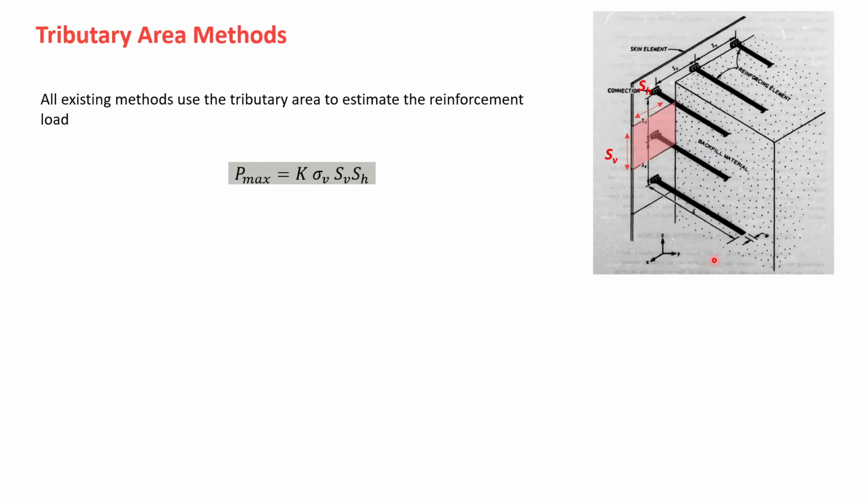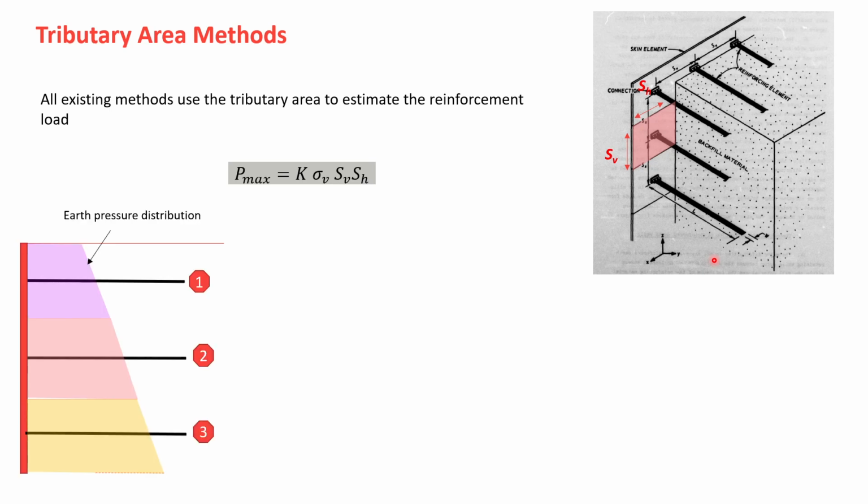And one of the issues is, I think a lot of problems are due to the tributary area method calculation. Usually we don't see issues because what we are dealing with is uniformly distributed walls where you have reinforcement. Let's say this type of wall, you have 3 layers of reinforcement. If I were to calculate the force on this particular reinforcement, you have to calculate the area of that trapezoid, so that will give you the load.